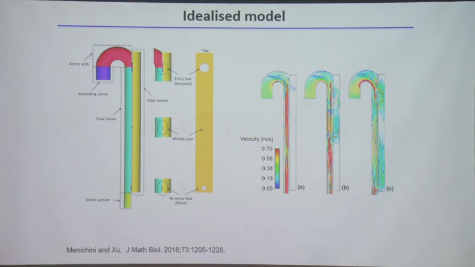And from the flow mechanics point of view, it's quite easy to understand that if you have a primary entry tear here, then part of the flow will divert into the false lumen. So you can see that some of the flow has exited the true lumen through the primary entry tear and entered into the false lumen. I think there are three models here. This model does not have a re-entry tear. So this model only has one tear. So you can do geometric variations with an idealized model.